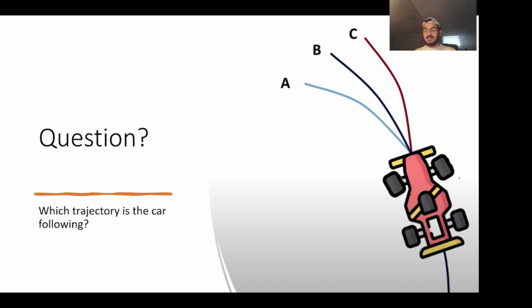Before I move to modeling, I would like to ask a question: which trajectory is the car following? If we go by the steering angle, this should be B, right? Because our tires are looking at B. What do we get from the steering angle? Which direction are the tires currently looking at? It's looking at B, but it's not true because we don't have the acceleration. We don't know where the car is going, so we cannot predict the trajectory of the car by only these angles. So we need to understand Frenet frame 1 and Frenet frame 2. Frenet frame 1 and Frenet frame 2 bring various parameters into consideration.